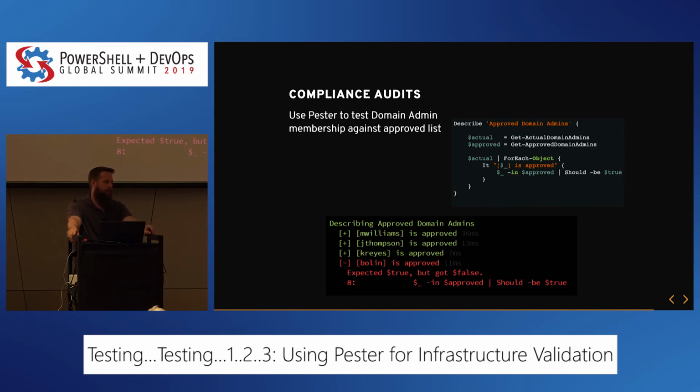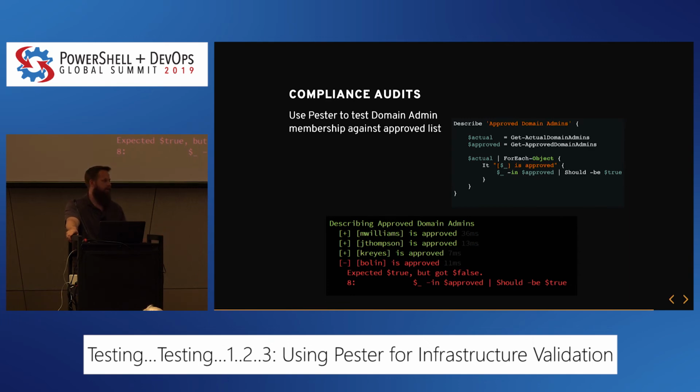Import your approved domain administrators, which in our case, I usually keep in a source control repository that only certain people can modify. And when they do modify that, that's in your Git history. So you can see who is modifying, who is being approved, and who's not. And this is just a simple Pester test to say, does this list equal that list? And that's really what all the Pester is doing, does this left thing equal this right thing? Is this domain administrator supposed to be a domain administrator?